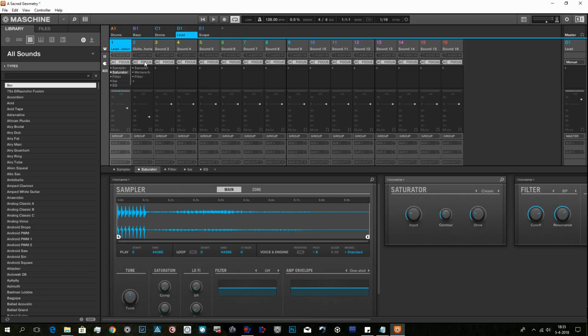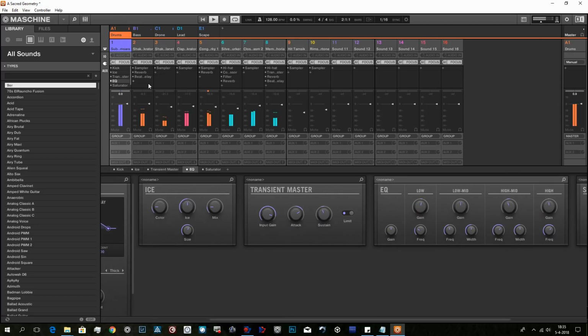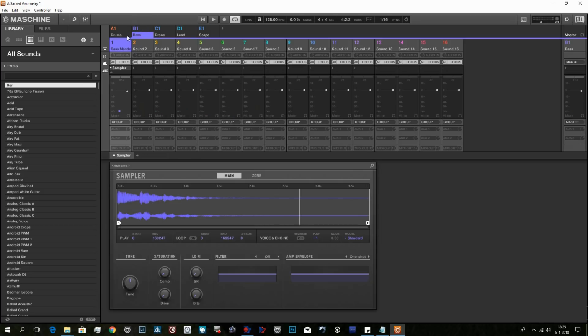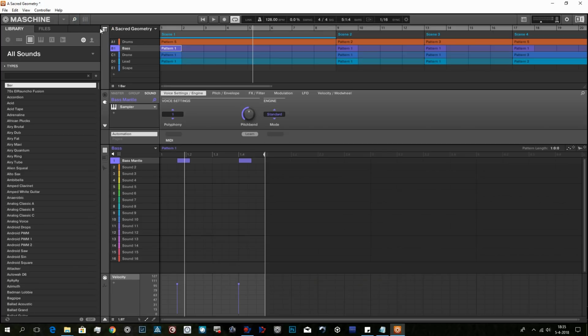You see, this is the mixer view. Let me play. Let me turn the volume down a bit so you won't get scared. See all the levels from each pad, from each group, and we have a master. So here's where you want to do the final mix. You want to do this a bit lower, you know, change some stuff until it sounds perfect. So that's the parameter section.